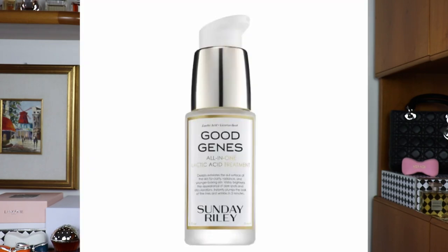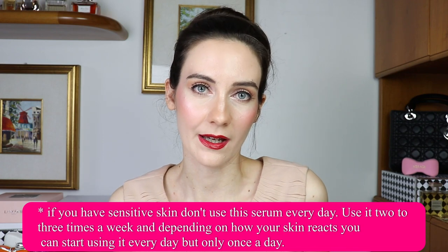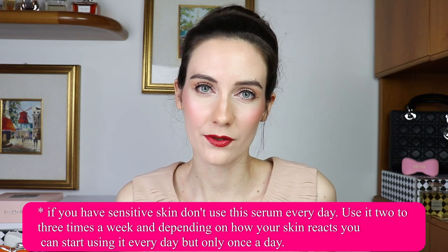The next product I purchased is the Sunday Riley Good Genes Serum. In Europe they use glycolic acid and in the US they use lactic acid — it's basically the same thing because these are both AHAs, alpha hydroxy acids, and they are suitable for sensitive skin. I like using AHAs especially in the winter because the skin feels a little less smooth due to air conditioning and cold weather. Using a product with AHA is really helpful and beneficial. Both glycolic acid and lactic acid gently exfoliate the skin over time, which brings smoothness and will also help your foundation and makeup look better.